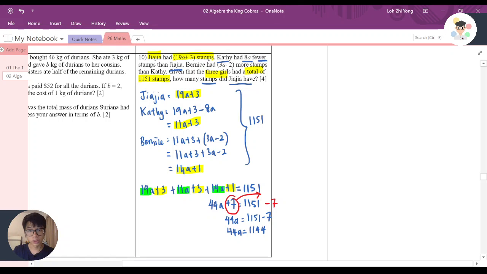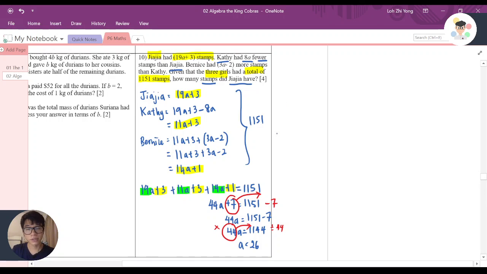And what I need to do is the same thing. This 44A, this 44, I need to move to that side. This is multiplication. That's why if I move it, I need to divide by 44. So 1144 divided by 44, that's equal to, press on calculator, you can find out that it's actually equal to 26. Now the steps that we are doing here is called solving, right?